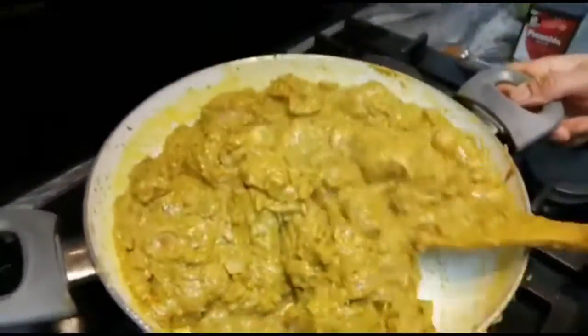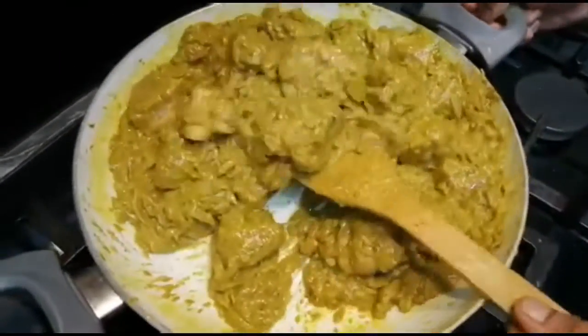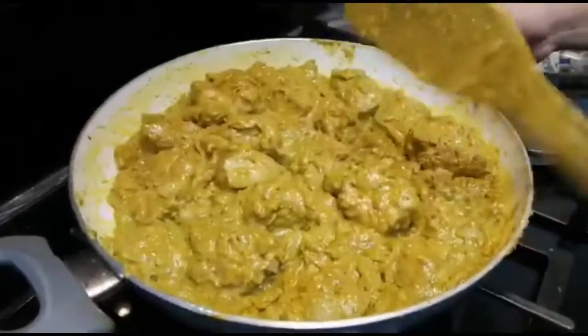I really need to buy a big pot, but for the moment it's fine. I need to go and buy. It will take a little bit, a month of time, inshallah, but I will definitely.